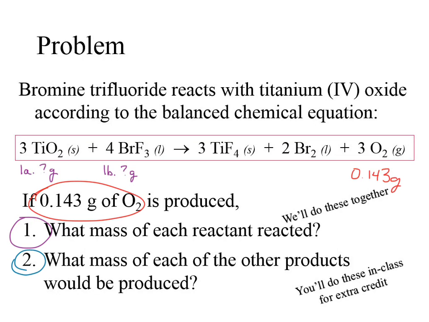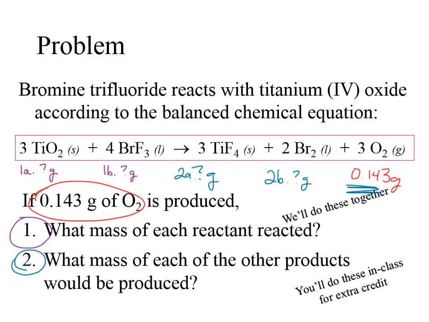So it says, based upon this mass of O2 produced, what mass of TiF4 will be produced? We'll call that 2A. And then 2B is, what mass of Br2 will be produced? So there are 4 different stoichiometric calculations up there. So does your next slide look like this? Okay, great. So on a test, you'll have to knock out the molar masses of all that stuff. Yes, but we're going to refer to this.